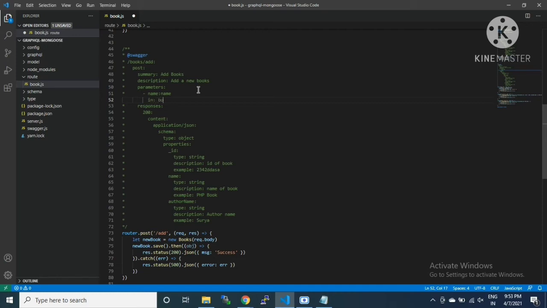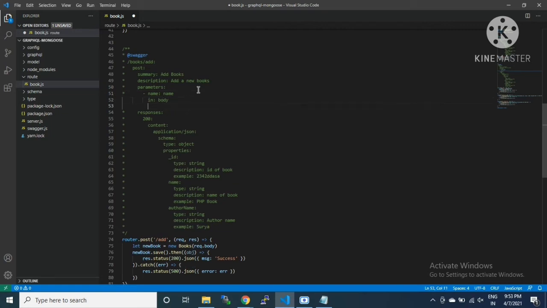Okay, so in basically tells where you want to send this parameter. So here I have to send it in body. If you want to send it in path or in query, you have to write path or query.